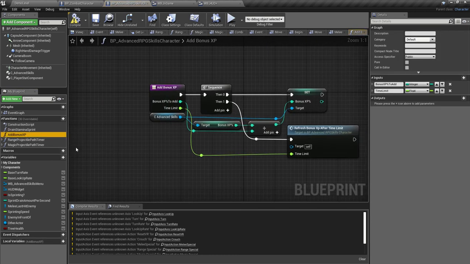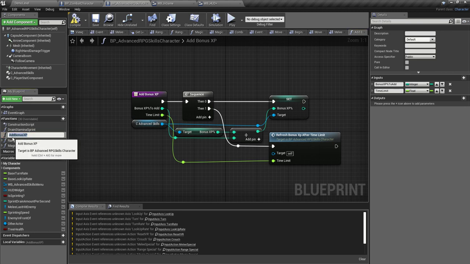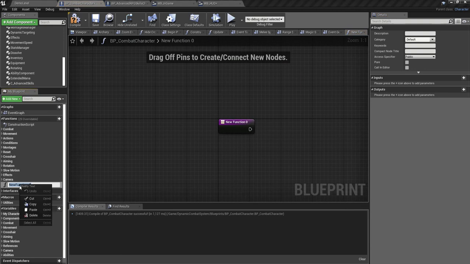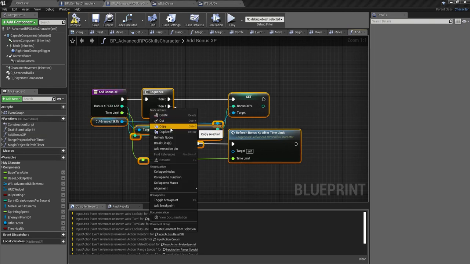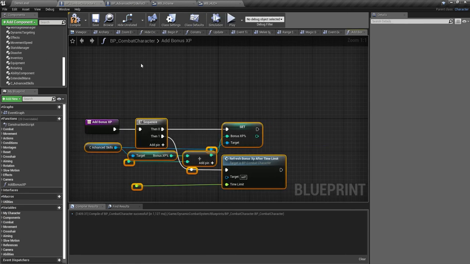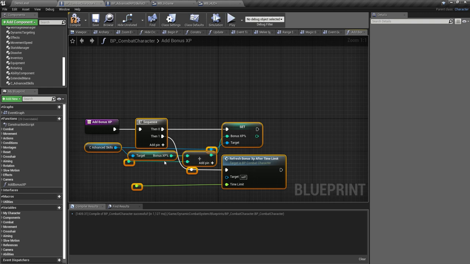Okay, I almost forgot one thing. We need the add bonus XP function here. So go ahead and just click on this twice slowly, or right click it and rename it, and copy the name. Go to your BP combat character, add a function, and paste the name down. Go back to your advanced RPG skills character and copy everything besides the first node here, and paste it in the new function. Connect the sequence here, and then connect the integer here, connected on the bottom of the plus integer. Connect that to the add bonus XP.